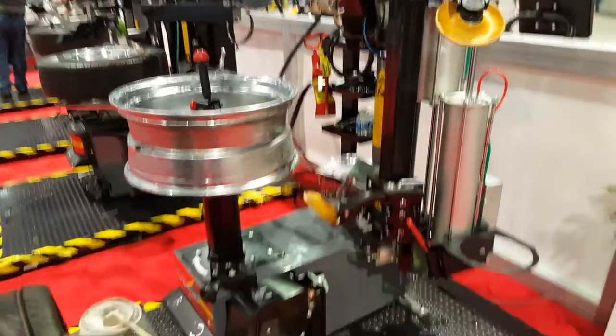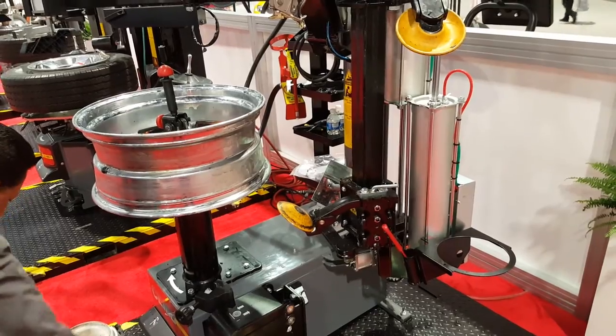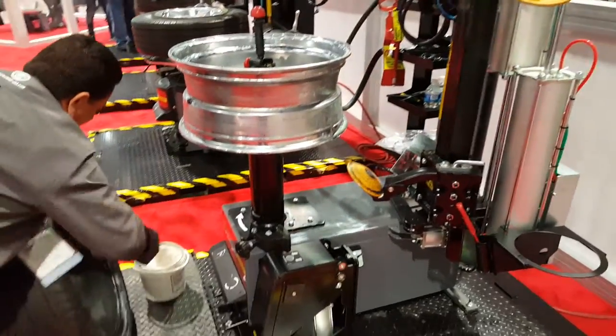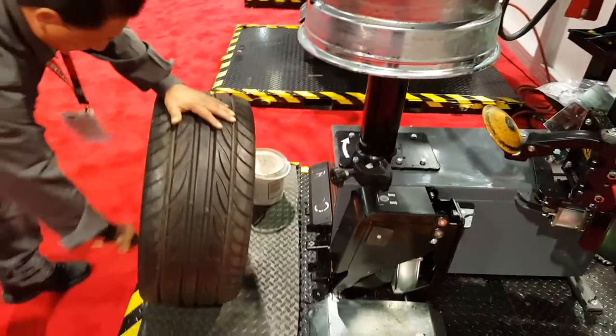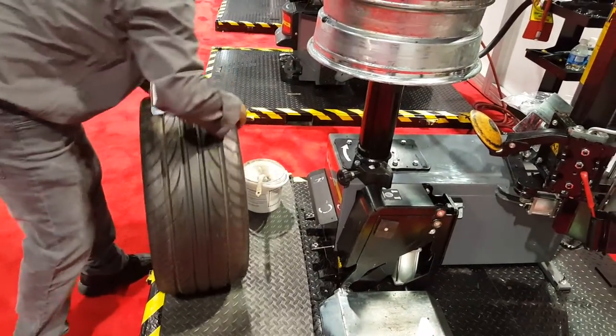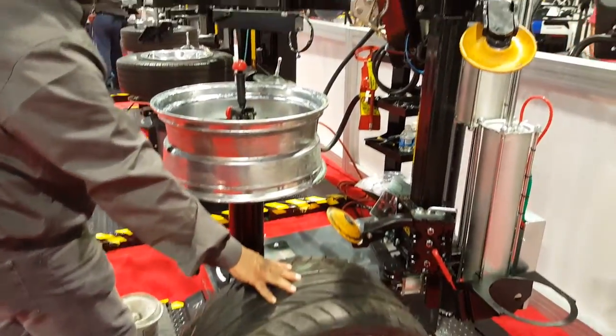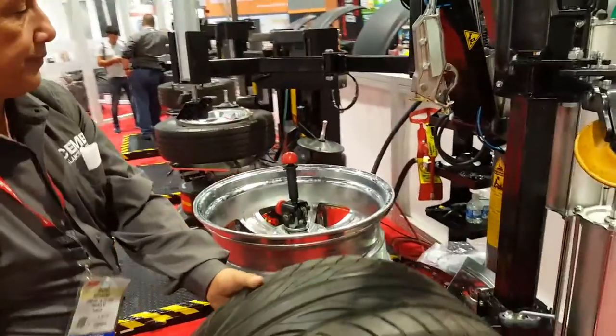Out with the old. Making sure to use proper lube for your new tire. Then continue the mounting procedure.